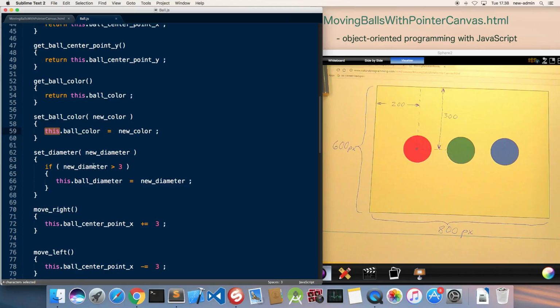And it's also important to know that when these methods are specified, you don't need any keyword here, so you just write the name of the method and you don't write function or anything like that.